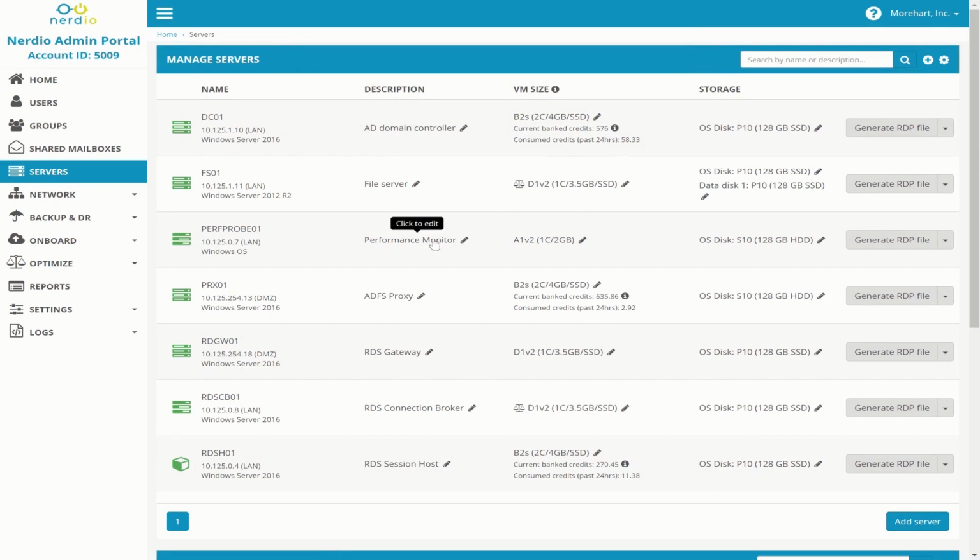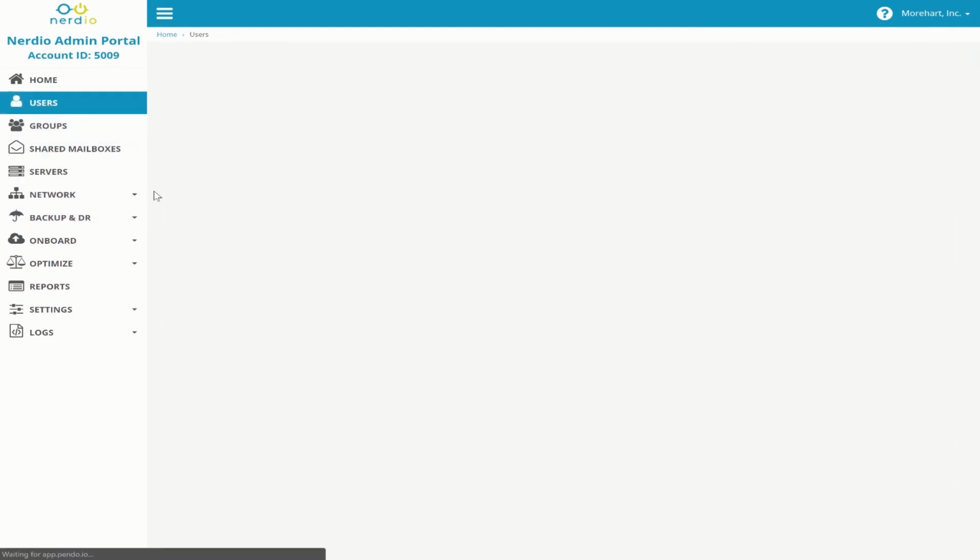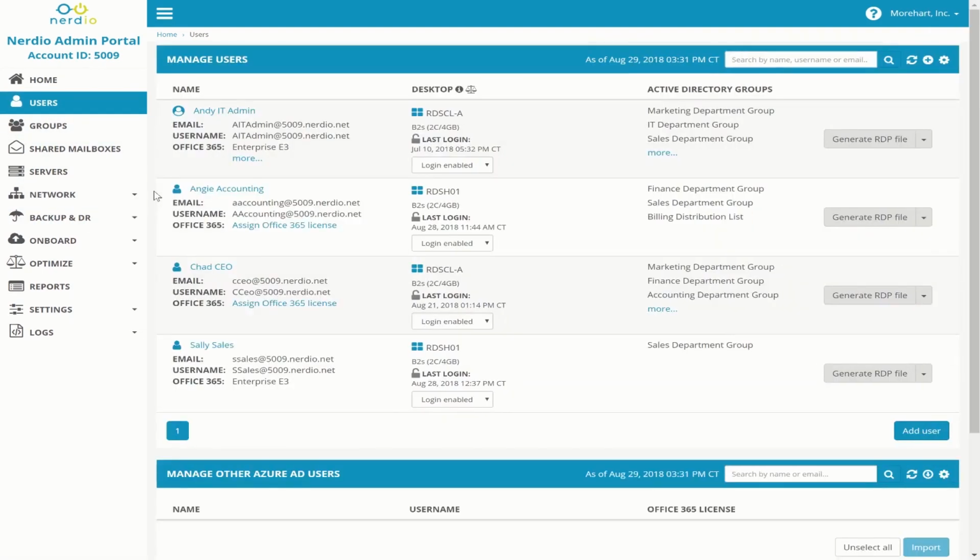Now let's take a look at what user management looks like. So I'm going to go into users, and I'm going to be presented with what looks like a regular user list. But if you look closely, this is really a list that brings information from multiple different systems together in one place. So for instance, you can see what the Office 365 licensing that's assigned to a user happens to be. You can see their Exchange Online email address. You can see their Active Directory username, group membership.